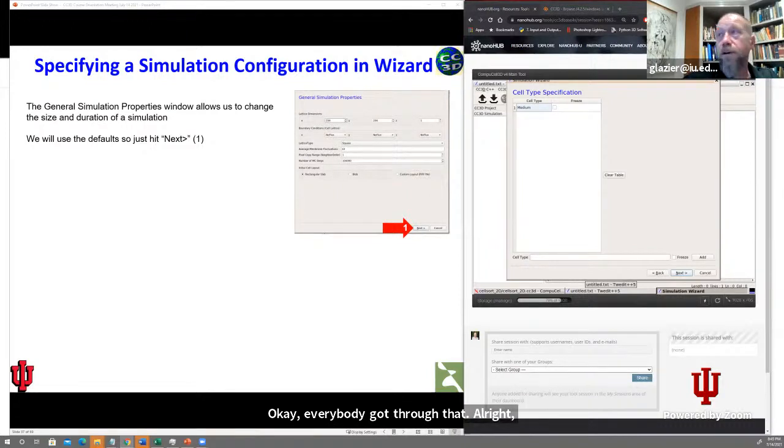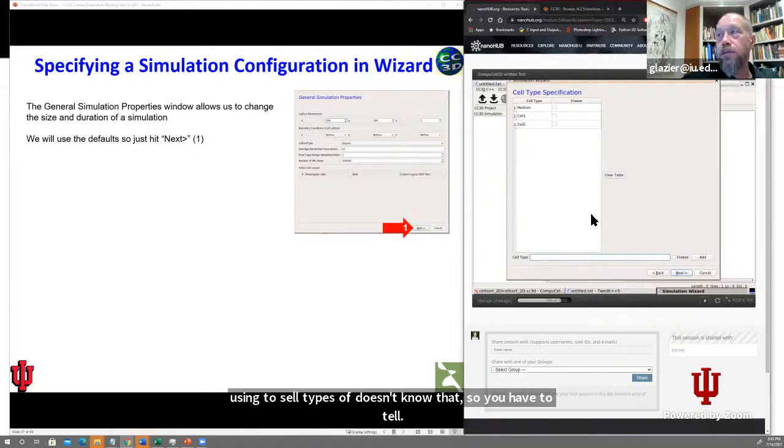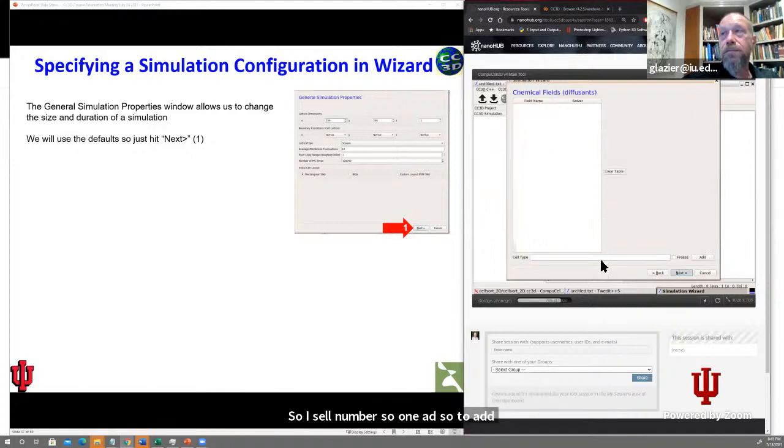So the next window that you'll find is to define what kinds of cells you have. This could be epithelial cells, cancer cells, endothelial cells, vascular cells, and so on. For our purposes, we're just going to create two kinds of cells. We could call them just cell 1, hit Add to add it to the net list, and cell 2. You have to tell CompuCell nothing exists in a CompuCell simulation unless you ask for it. And so if you don't tell it that you're going to be using two cell types, it doesn't know that. So you have to tell it.